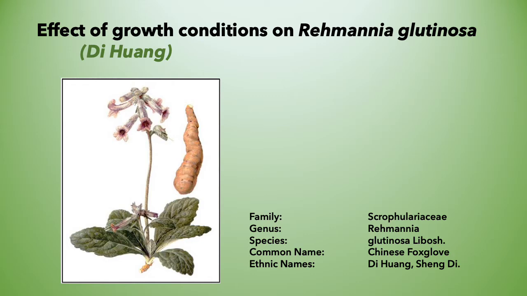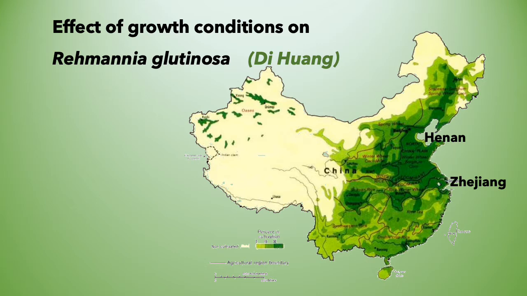Another example I would like to give is a traditional herb called Rehmannia glutinosa Libosch. This plant actually grows in many areas in China, in two very significant provinces, Henan province and Zhejiang province. In these two areas, we call the plant an indigenous herb. They say only in this indigenous herb area does the plant grown have the best therapeutic effect.